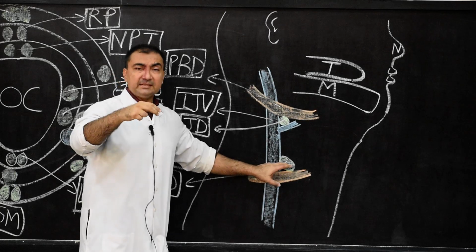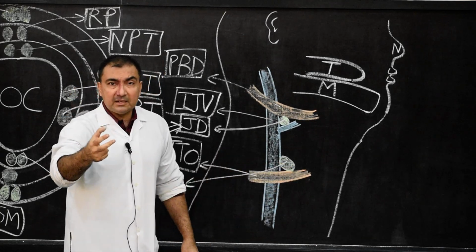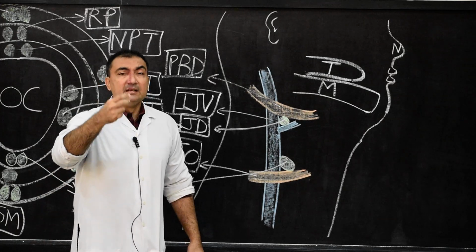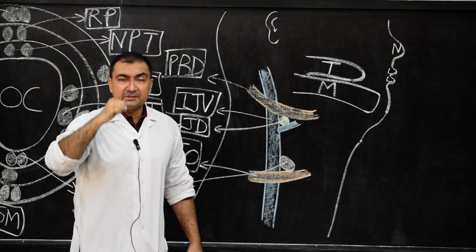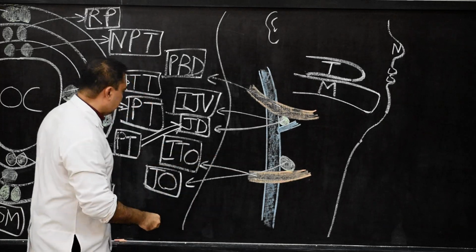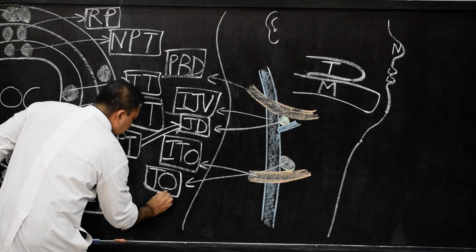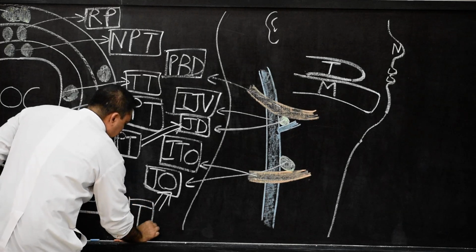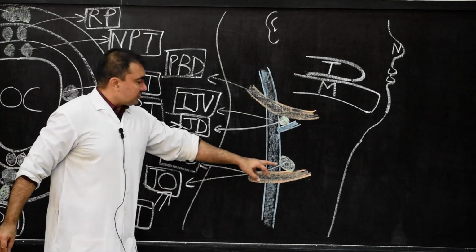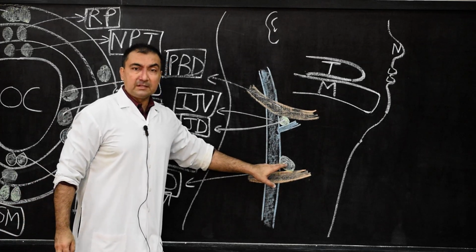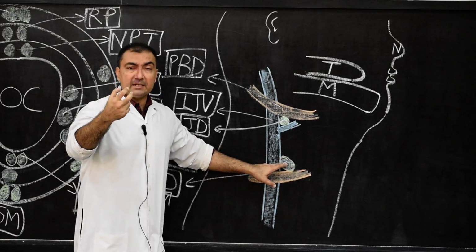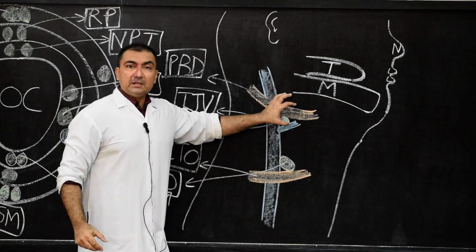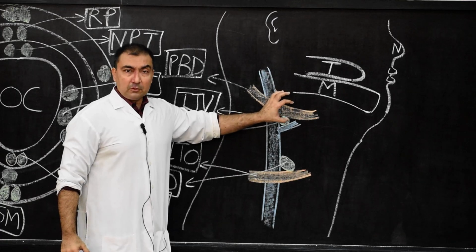And it will also receive afferents from the submental group of lymph nodes, submandibular group of lymph nodes, and also from some lymph nodes of the upper group of deep cervical lymph nodes. So jugulo-omohyoid here, I will mention this as the principal lymph node of the tongue. So this is a Viva question, MCQ: jugulo-omohyoid is the principal lymph node of the tongue, and it will also receive afferents from the submental group, submandibular group, and some lymph nodes of the upper group of deep cervical lymph nodes.